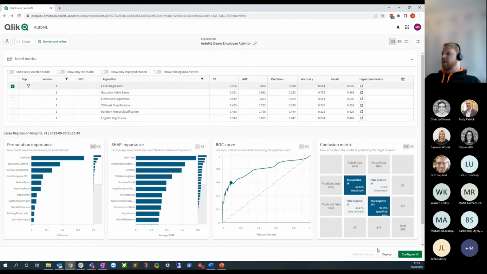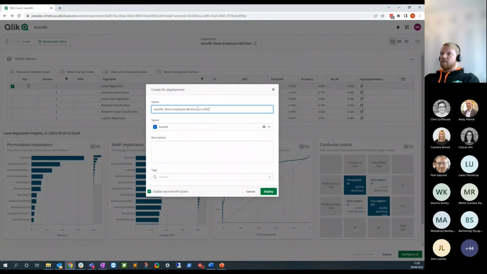Right, just before I deploy this machine learning model, just to mention something called SHAP. SHAP values score each feature, or in other words, each of these fields, by its importance, or the contribution of a feature in influencing the prediction. We will take a deeper look at these values later on, because we will use these when visualizing our results. More on that later. Let's just deploy this. So you can see here, by default, Qlik gives it a name. We'll give the experiment name, the version number, and then the algorithm that was selected. So I'm just going to go ahead and deploy.